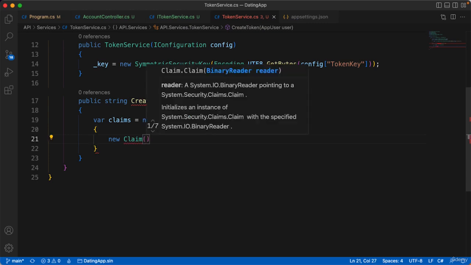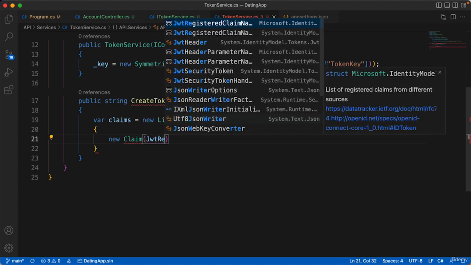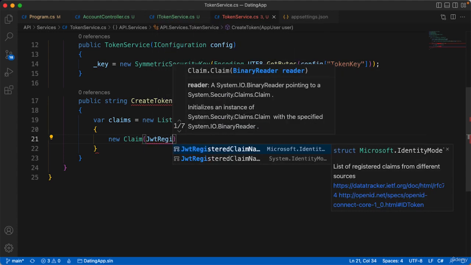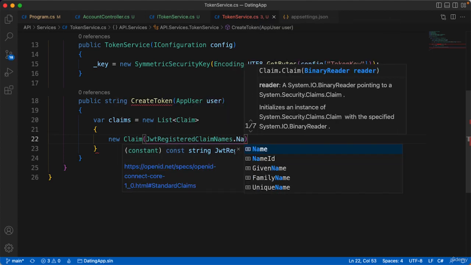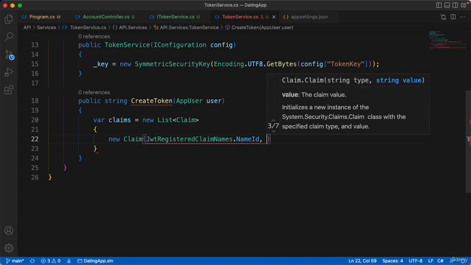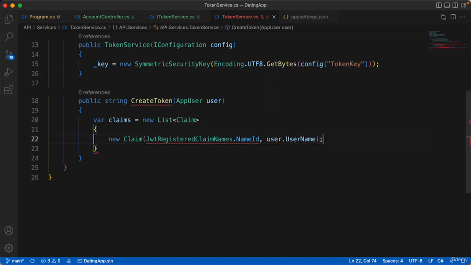And the claim has got a set number of standards that it uses, and we can use JwtRegisteredClaimNames, and then we can specify that we want our NameId, and we're going to set this to user.UserName. Now a claim in usage like this is a claim about, in this circumstance, a user.